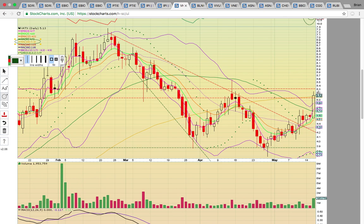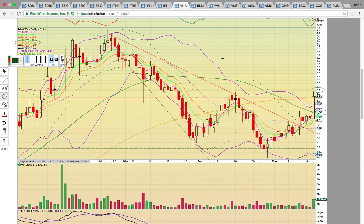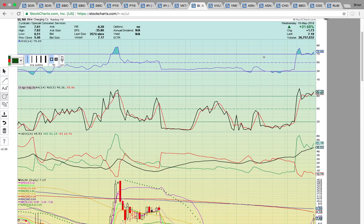So you want to see that 510 level hold and then break through 530 resistance, and then this uptrend can continue as long as the 50-day simple moving average at 472 holds. You know that this is going to be a super strong chart. It has to stay above that 100-day simple moving average now. If it were to drop back below, that would signal some consolidation, that it's not ready to go. But keep an eye on VKTX. The chart's really heating up. It just needs to stay above support there, and it can keep pushing higher.